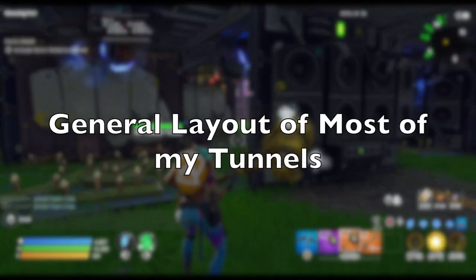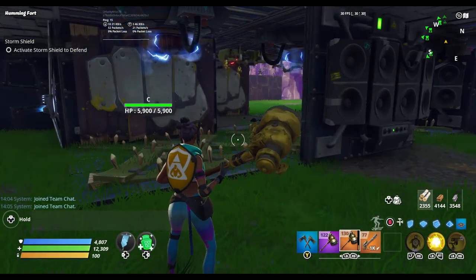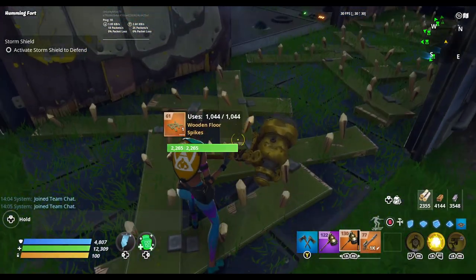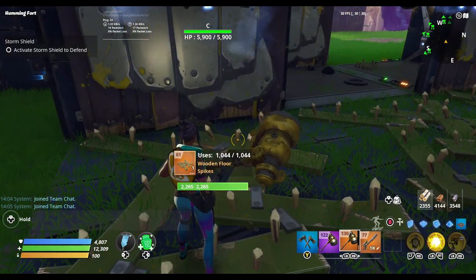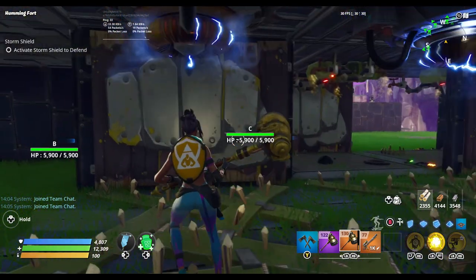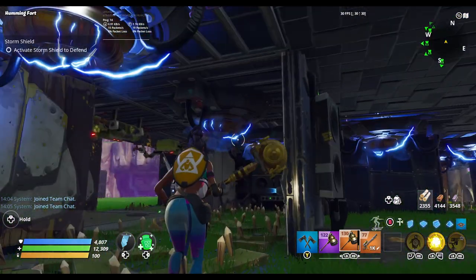And as is the case with quite a lot of my tunnels, I start off with sound walls to get the propanes to drop. I use these wooden floor spikes. They slow the husks down by 15%, and that effect lasts for 2 tiles. And I combine it with launchers to throw them back and sealing electrics at the beginning.